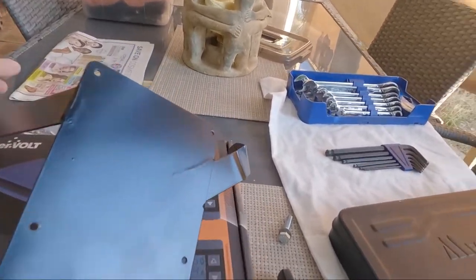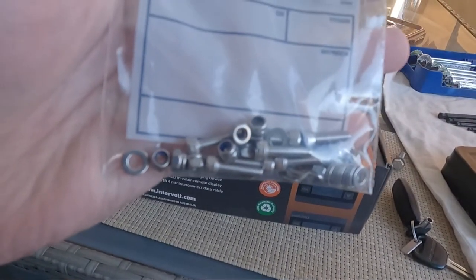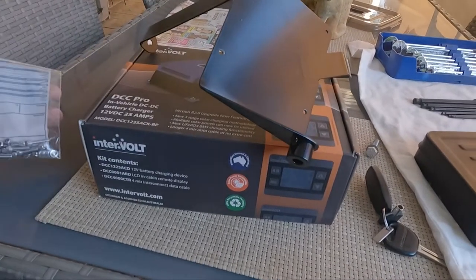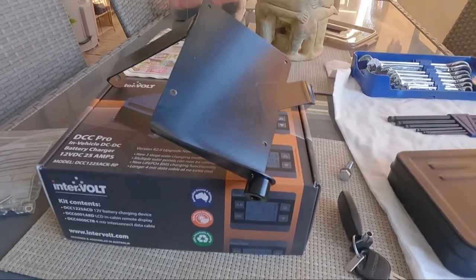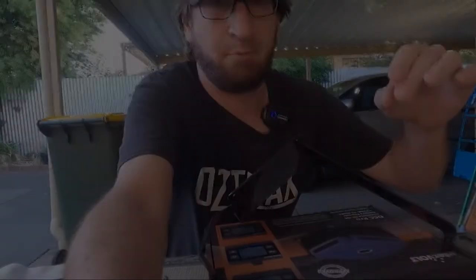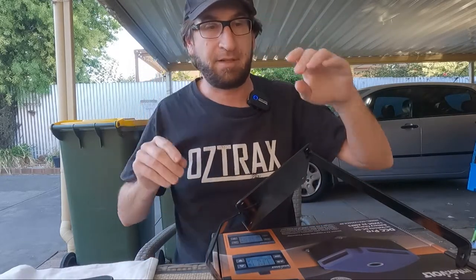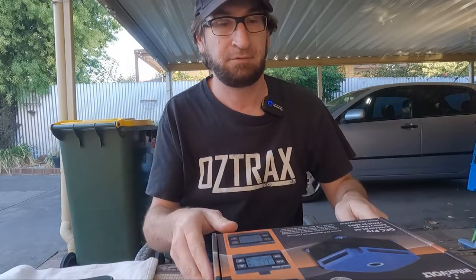And yeah, just gonna mount it with these Allen key bolts and machine washers and nylon nuts onto the bracket. And then we'll mount it on the car. We'll get to undoing this. We'll take this out of the box. I'll kind of go over it with you.